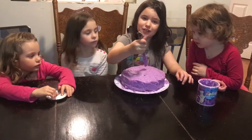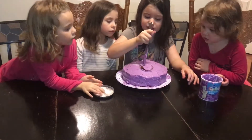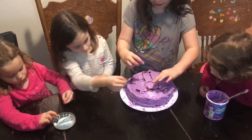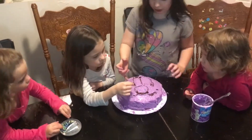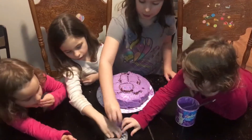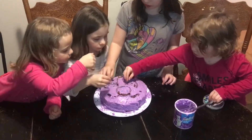Now I will draw a picture of a butterfly on the cake. I have to be very, very still. Now we are going to put sprinkles on the cake. Let's put an eye there and an eye there. Now you girls put it on the wings. Decorate the wings. Here, take some and sprinkle it on the wings. Just the wings.